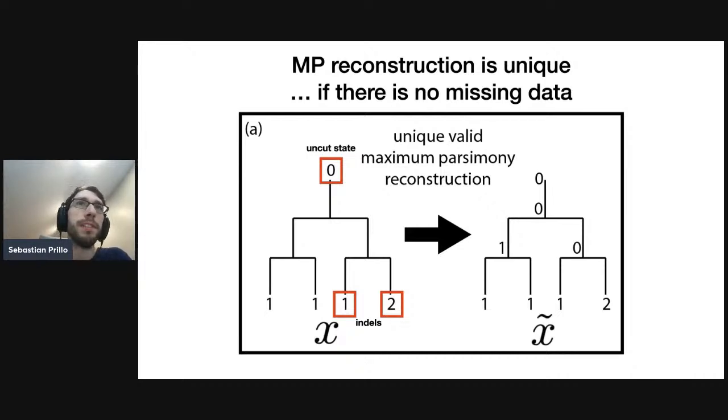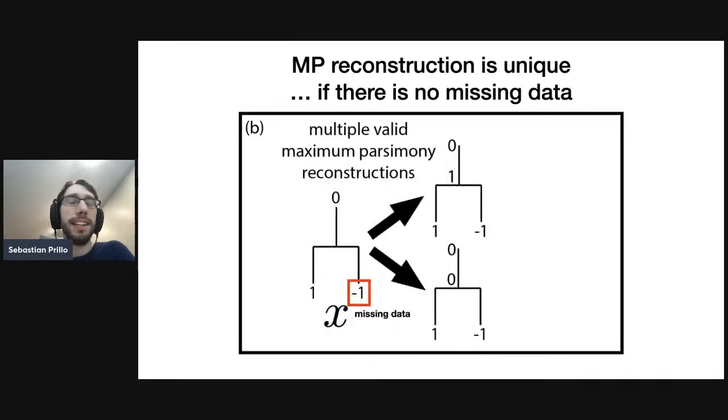So in this example, if you're looking for a most parsimonious reconstruction, then this is in fact unique, and it's this thing on the left. So there's no mutation supported on the first edge, then there's a mutation from 0 to 1 on this edge, then of course gets inherited by these two cells. And on the rightmost lineage, there's no mutation supported to this common ancestor, and then the mutation from 0 to 1 and from 0 to 2 happens. Now, if there's missing data, then that's where things get really tricky.